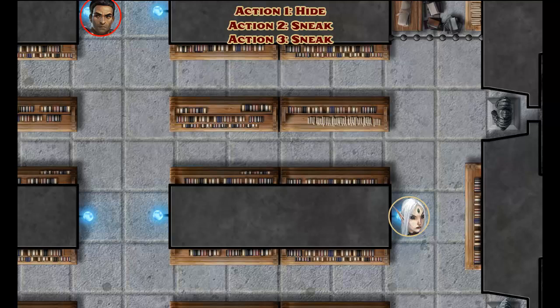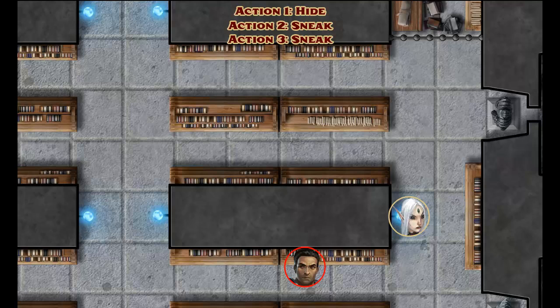The guard has a speed score of 20 feet in his armor, so with his first action he strides to here. He has no line of sight to Mauricio, so she is still undetected to him. He takes another stride action and moves here. Determined to find the thief, he spends his third action to seek and rolls a perception check against Mauricio's stealth DC of 23 plus cover bonus.